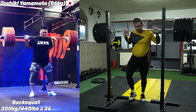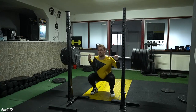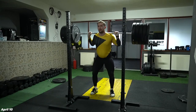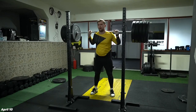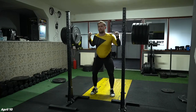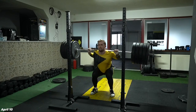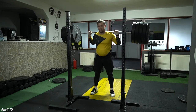Here it's 200 kilograms. I'm trying to control the descent a bit, and on the bottom when I reach below parallel I relax a bit and use that bounce to make it easier for the barbell to come back out of the hole. It helps me especially at higher reps when doing much more volume.